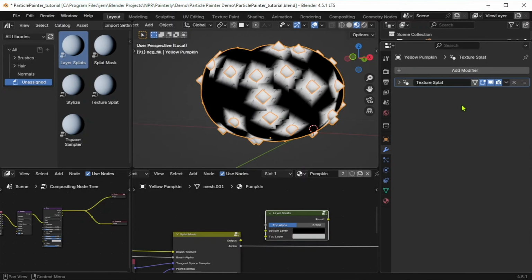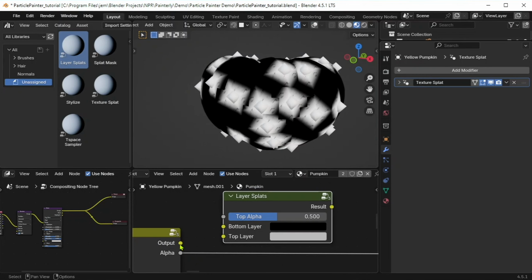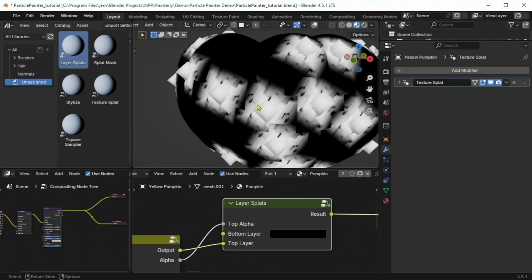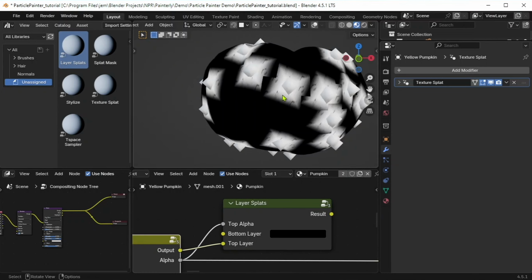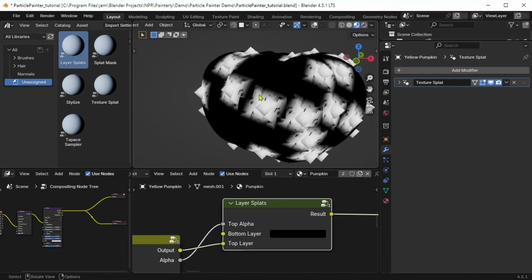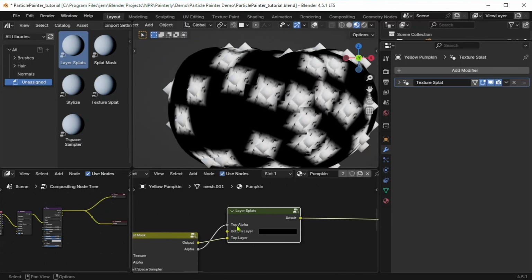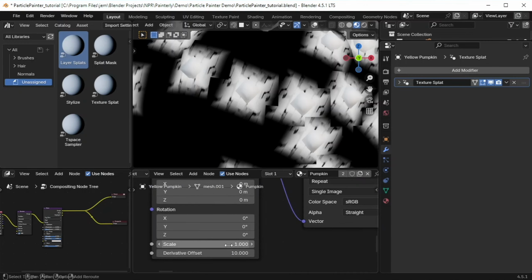So once we have a second modifier in here, we can then plug that in. But for now, for the first layer, what we just need is our bottom layer to be black. And what we need to do is plug in our alpha into the top alpha, and our bottom layer is black, and then we plug the outputs of the previous node group into the top layer. And then once you preview this, now you see our actual brush strokes, because what we were initially looking at was the alpha, not the brush strokes. So now we're looking at the actual brush strokes. So now we have our brush strokes on our mesh. I would like to reduce the timing of our brush strokes just a bit because I want broader brush strokes.